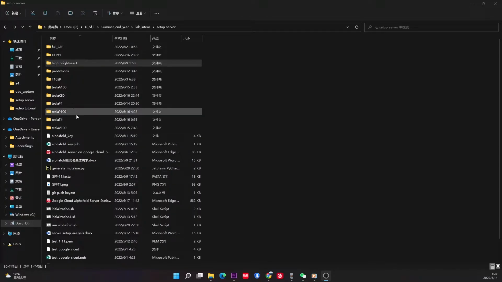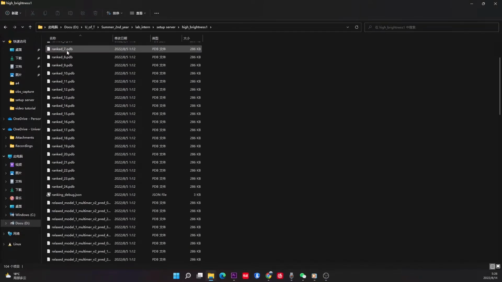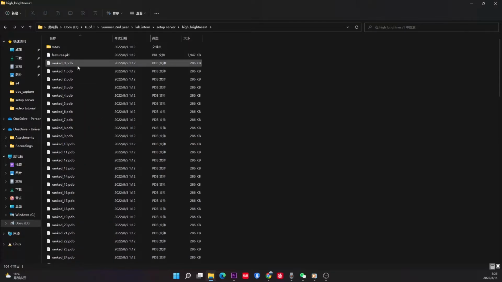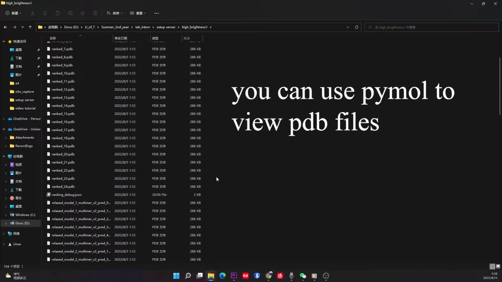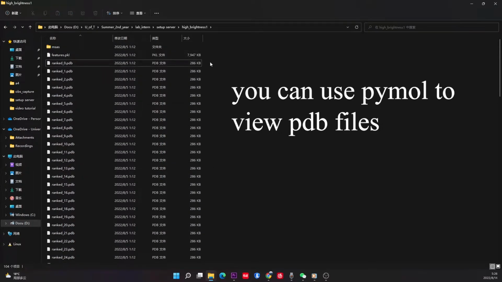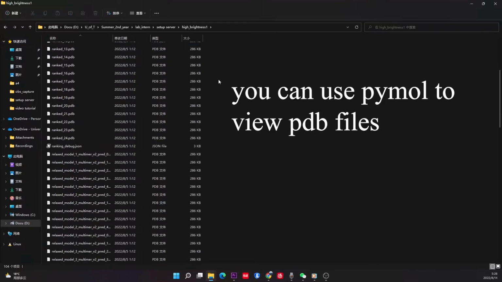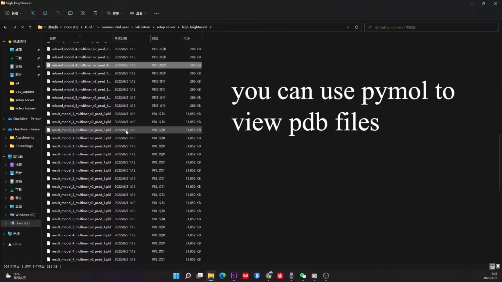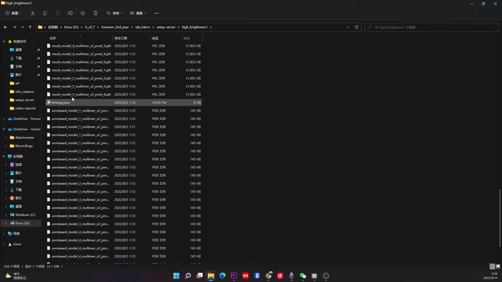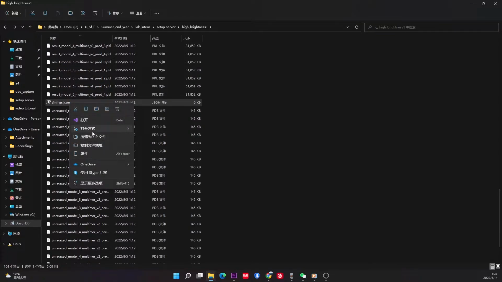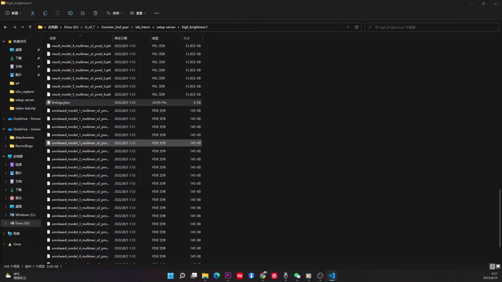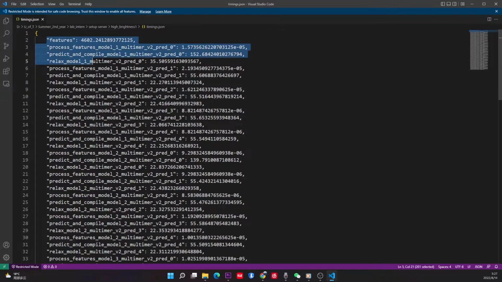And here is a typical output for AlphaFold. It will output in the form of a folder where the PDB files are the ranking results, and ranked_0 means the best prediction with the highest scores. So usually we just take this one, and the other files are just intermediate files. Another important thing is the timings.json file, which records all the timings, like the download timings of the files.